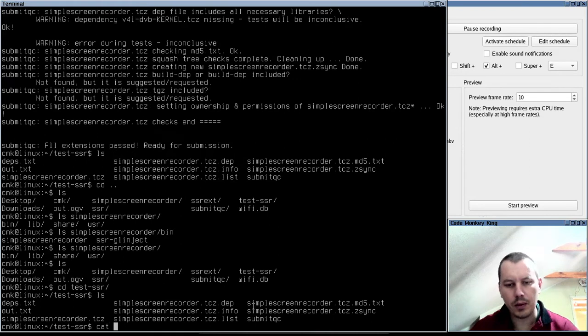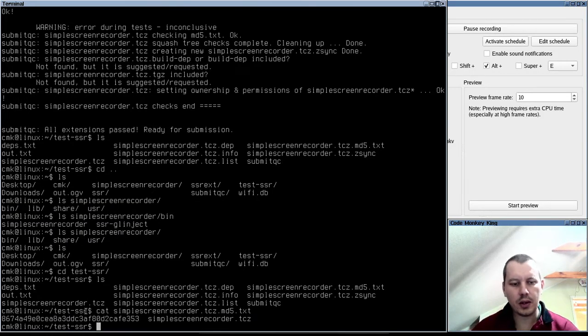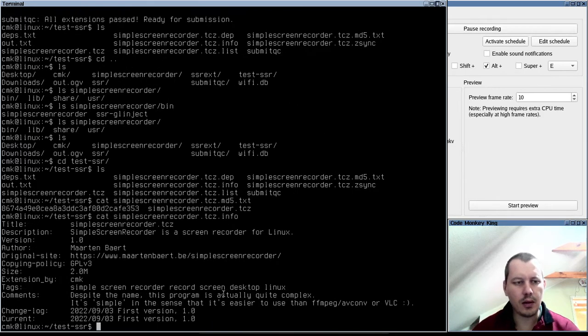So let's have a look at what is there. It was created by submit QC. If I go to Simple Screen Recorder.md5, it's just a checksum, nothing special really. Right, then the info file, I provided this manually.